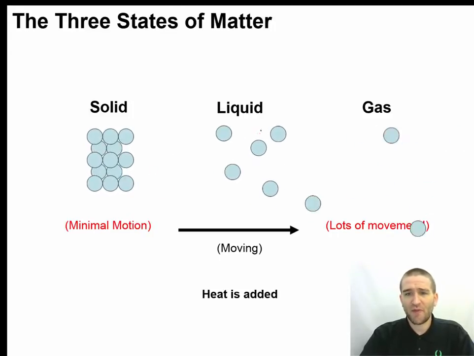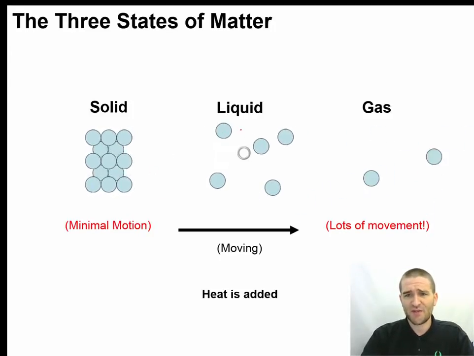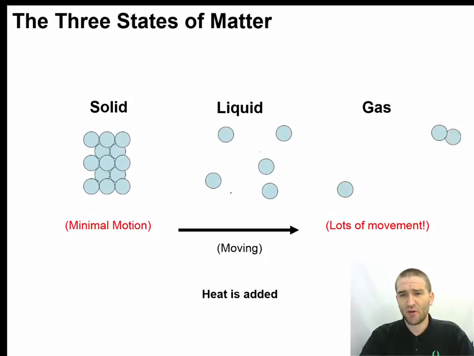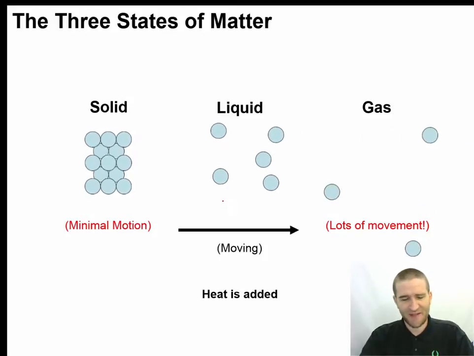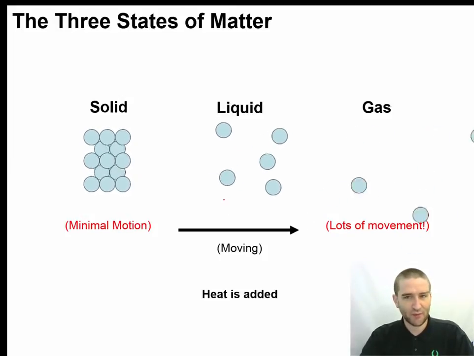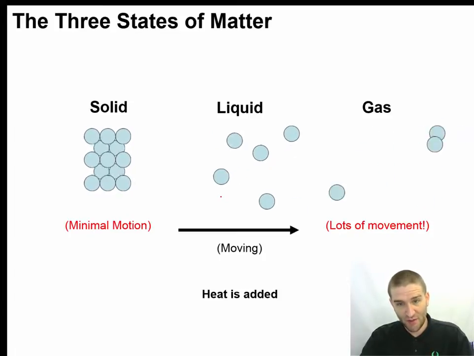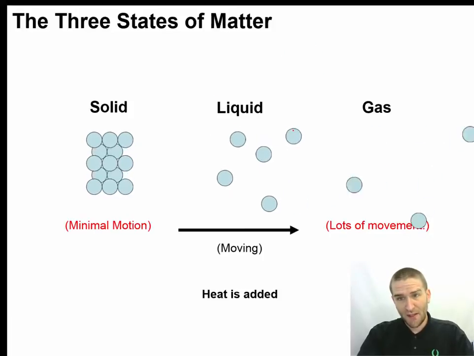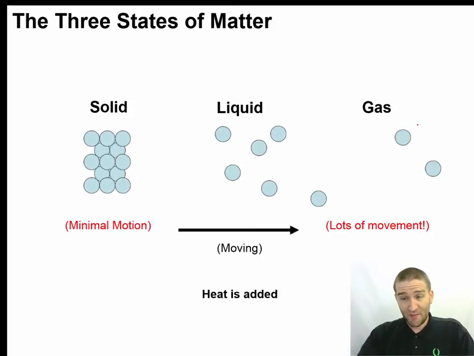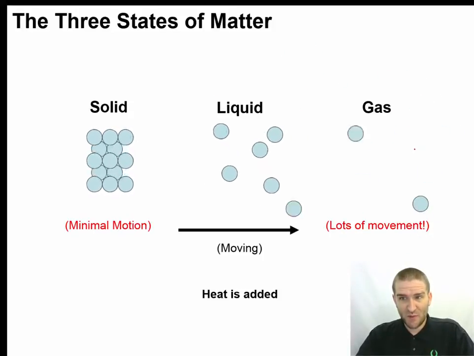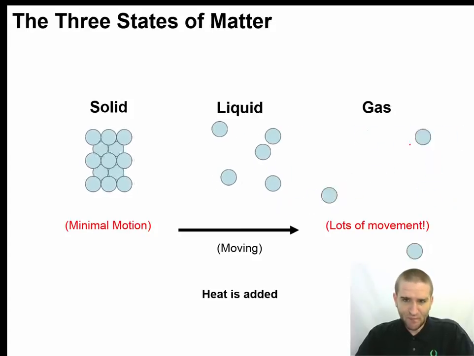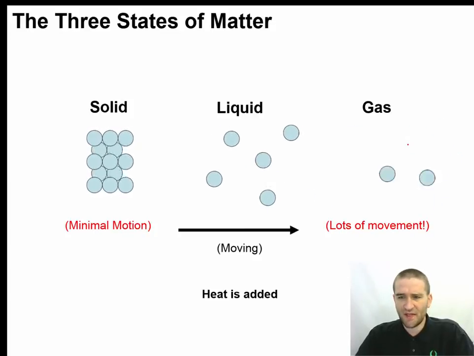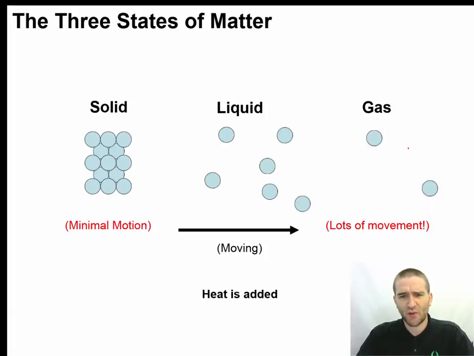Now that's even more important when we think about liquids. Liquids, we show them as if they're moving back and forth over and over again in the same path, and that's not at all accurate. They're moving around, but they're bouncing off and going in random directions, and they're staying pretty close together, almost as close together as in a solid. But liquids, when they become gases, have lots of space in between them and lots of movement. As long as you remember this is a limited quality animation, it gets the point across really well.